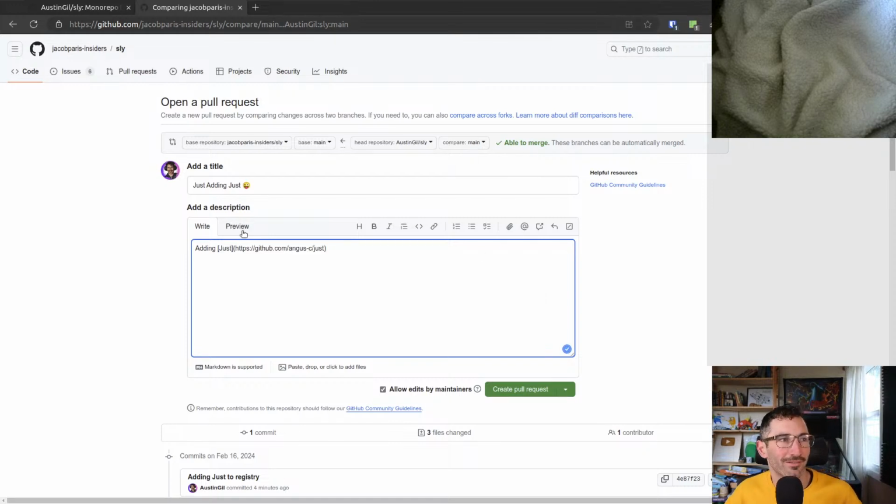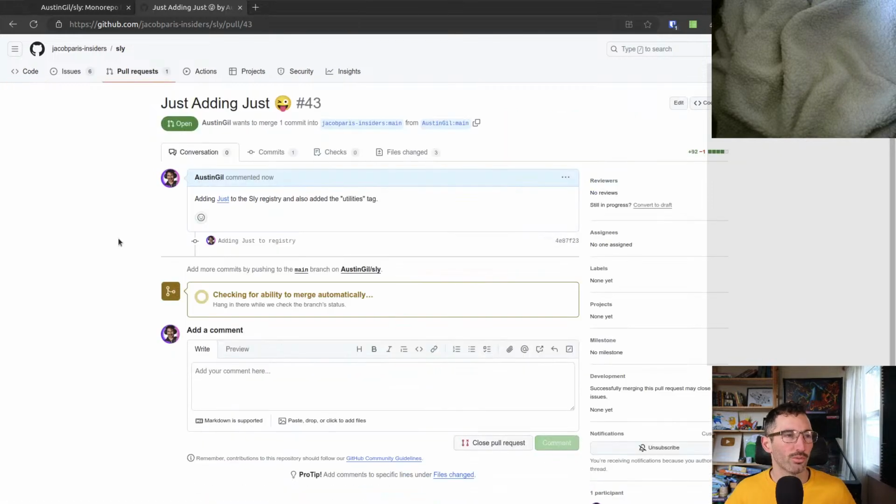Oh, did I get links first try? Totally did. That's the syntax. To the Sly registry. And also added the utilities tag. Booyah! Open source contribution.